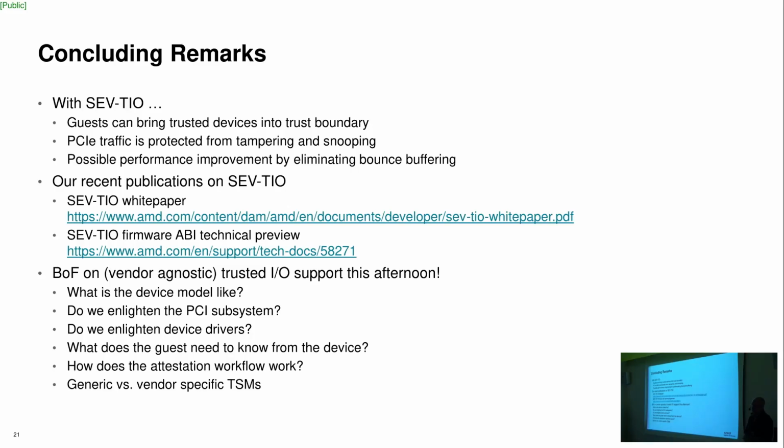My understanding is the PCI host bridge, you expect it to still be emulated, right? Yes, that's true. The information about where the device lives in GPA space, like the MMIO ranges, is going to be provided by the hypervisor, and it's going to be untrusted. That's why we go through the ASP to say, the hypervisor told me this device lives at GPA 5000 or whatever, can you confirm that for me? And that's what the ASP is doing. And is there going to be a mix of trusted and untrusted devices on the same emulated host bridge? Yes, that's possible.